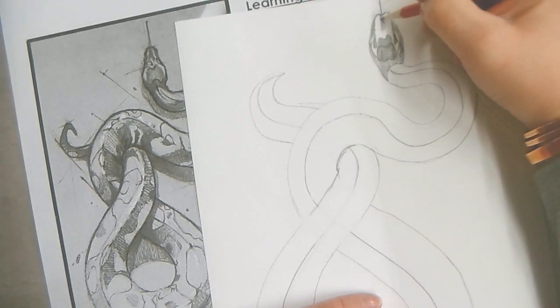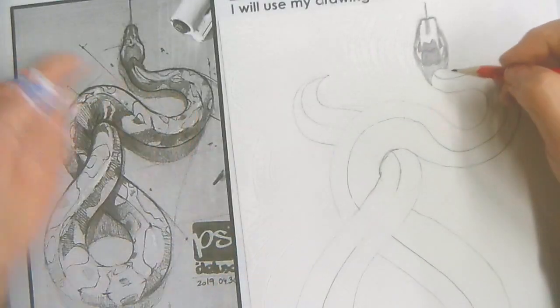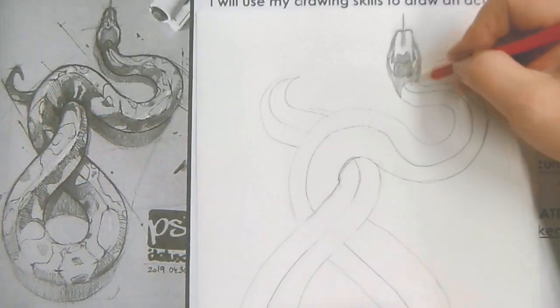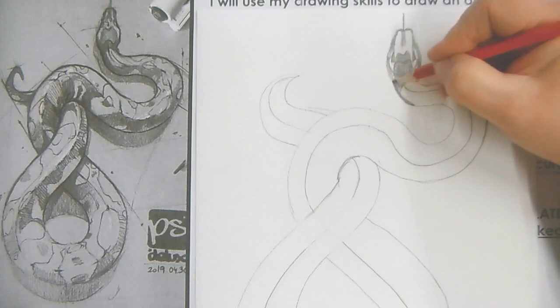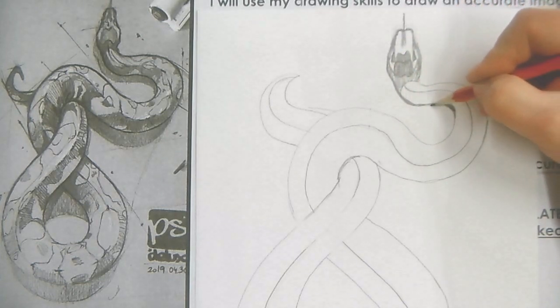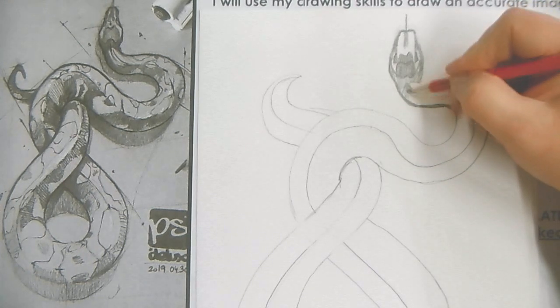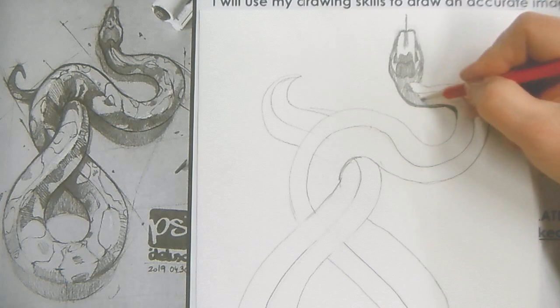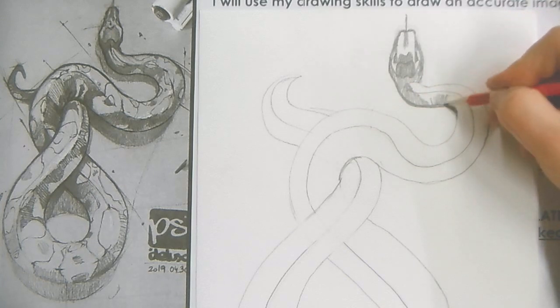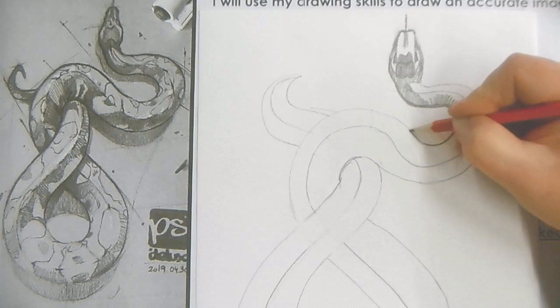One thing about this drawing is you can make it totally unique to you. As long as you've got the coil and the accuracy of the shape, that will be fine. Just make sure you go really heavy with your outline, because that needs to stand really proud against the paper. Keep that spine really, really evident. I'm going to put these tension lines in as the body coils round.